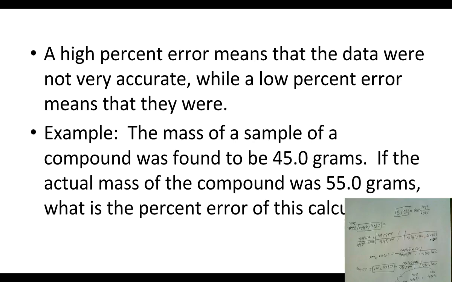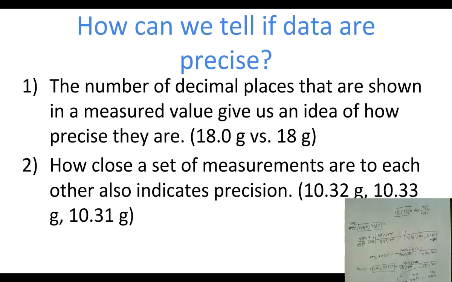And so you want a percent error in a lab of less than 10%. Those are great labs. All right. If you have higher than 10%, it might not be your fault. It could be just the lab itself that produced that kind of results, but it could be that you messed up somewhere in your procedures, or you measured something wrong, or you got some sort of contaminants or something like that. So the lower the percent error, the better off you are.